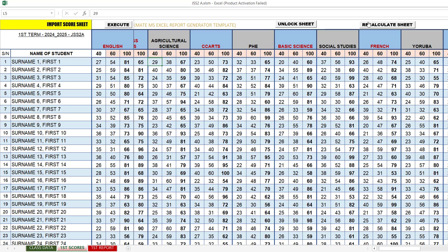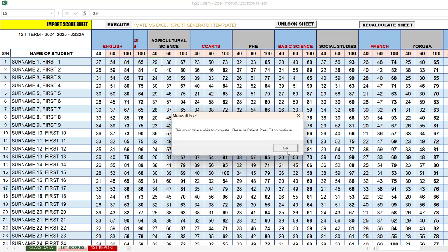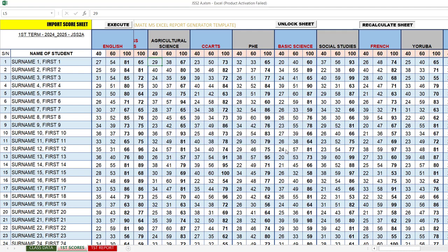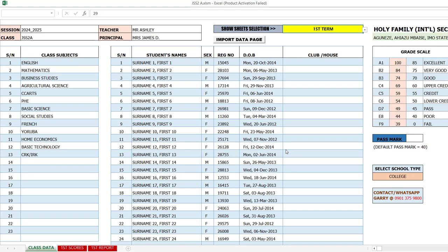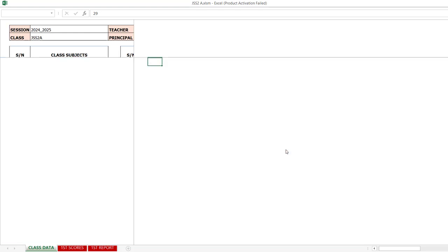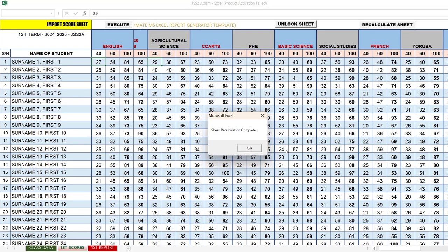So after importing the score sheet, you need to recalculate the sheet. So give it a little time so that it will be able to update the calculations once the score data has been changed. So the recalculation is complete. So if I try to do what I did before, it's updating the scores. So this is where we want it to be.